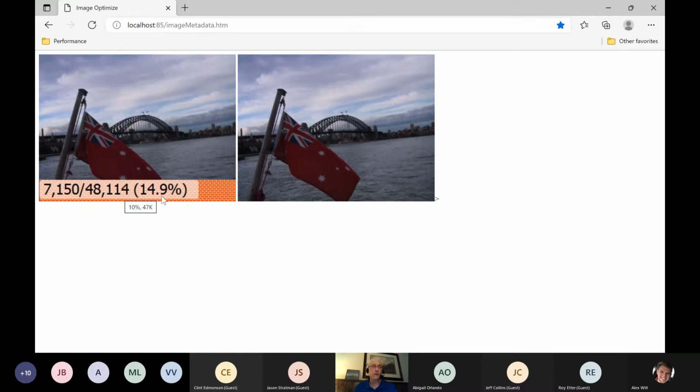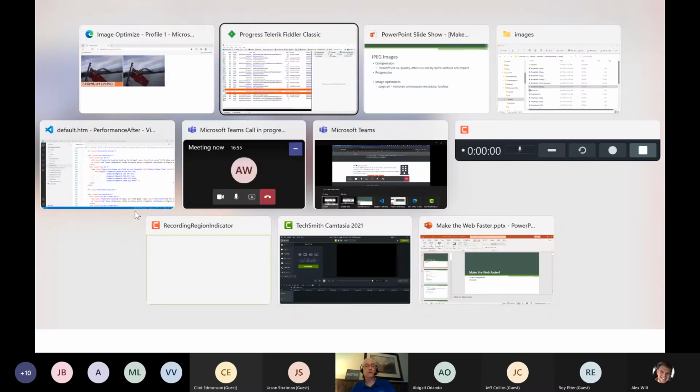So I'm cutting out 15% of the size in the download that's not needed, because my customer doesn't care what the shutter speed was, right? So it's just something I should remove. To be aware with that is copyrights are stored in there.